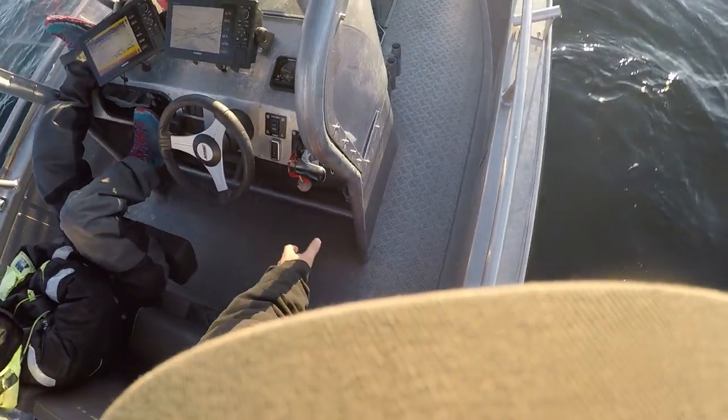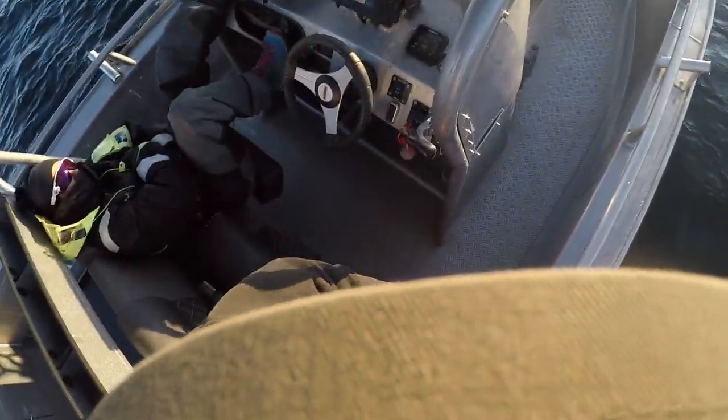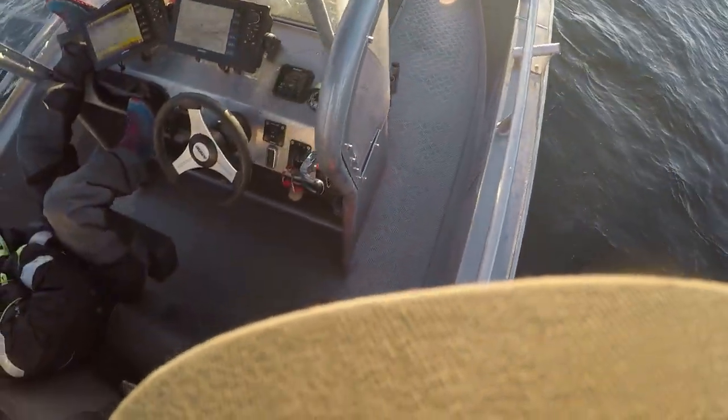But when I want to get the attention of a fish, I'm working my bait quite high up and then quickly down again, quite high up and quickly down with a couple stops. But then I spend most of my time like 2 to 5 meters over the bottom. That's normally where you're gonna get the bites in general. The rule of thumb is basically that you don't want to be with your bait at the same depth all the time.